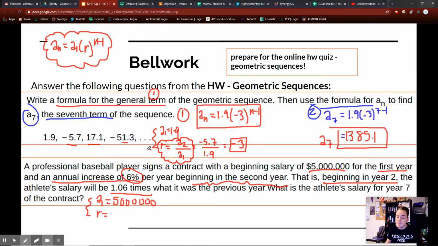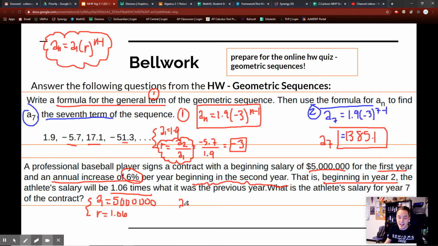So what does that mean? That means my R is not 6% or 0.06. It is 1.06 because you're kind of skipping a year ahead. And so the first year is literally just 1. But then the next year, starting year 2, it's going to be adding that 6% over to that 100%. Okay? So this is actually 106% that he's getting over and over and over again every year. That's pretty crazy, but it's really not going to be that much.